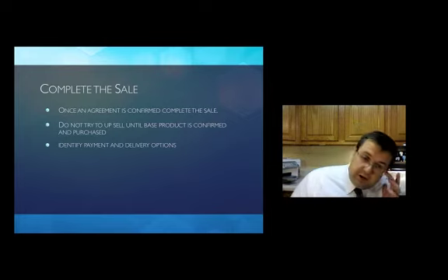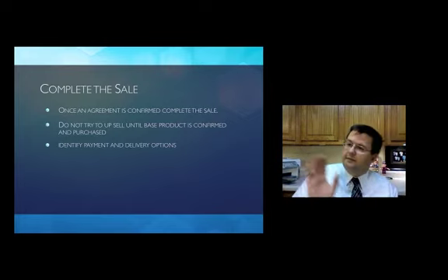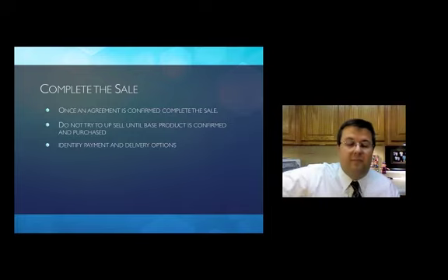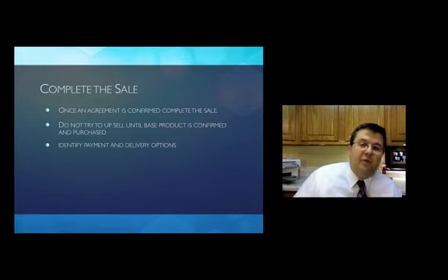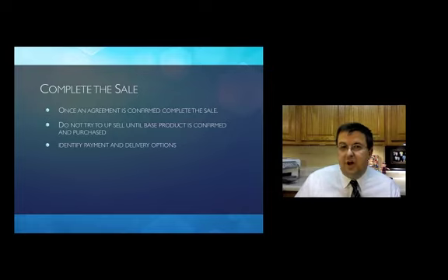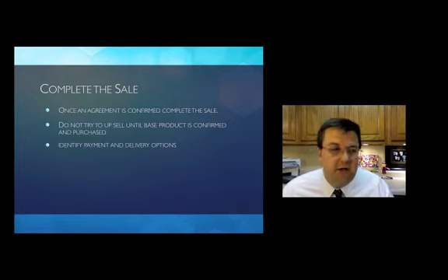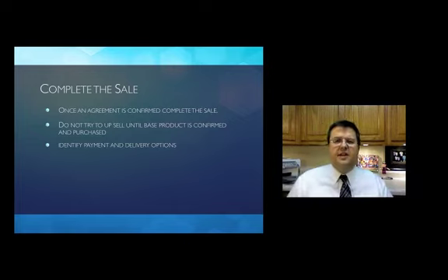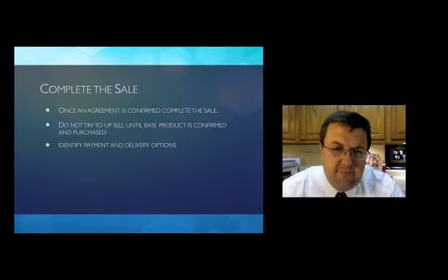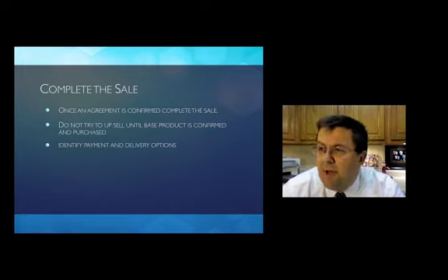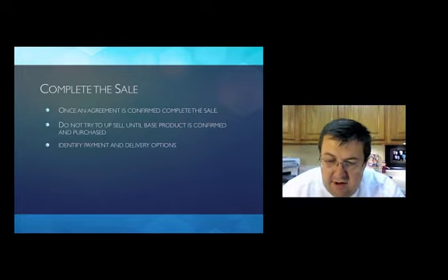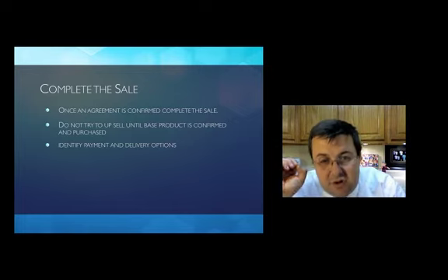So once you get them to agree on the base product, take that up to the counter, wrap it up, get payment for it, and close that sale. Then work on, okay, you said you're looking for a printer, let's work on that printer as a separate item. Because you don't want a $200 printer to cost you a $3,000 computer sale, or the price of a service agreement to keep you from selling a $40,000 vehicle. Those are the things you're going to have to look at. This is when you identify payment and delivery options. You want to make sure that once they say yes, you are ready to complete that sale.